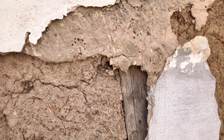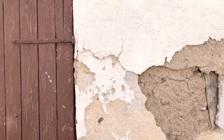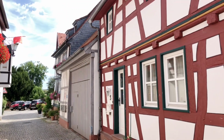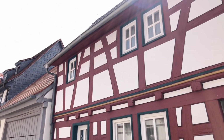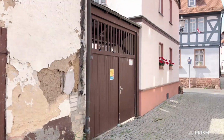In fact, I used to live in an old house like that, and the insulation is beautiful. It's really cool in the summertime and very, very cozy in the winter time. Here again, it's a restored building, and the rooms are maybe a little bit smaller, but apart from that, there's everything else you need in a modern house with heating, internet, all the rest. Insulation, very, very important here.